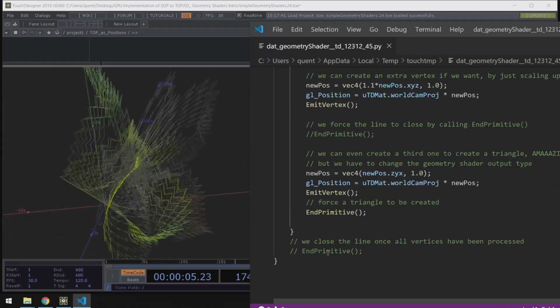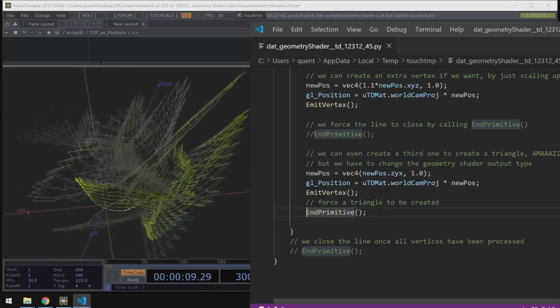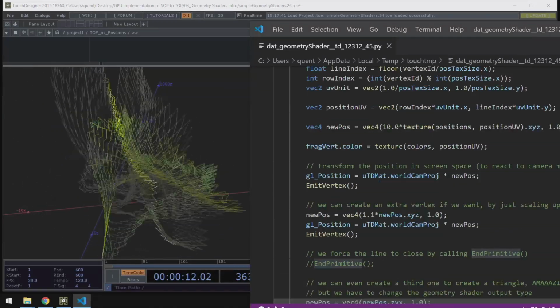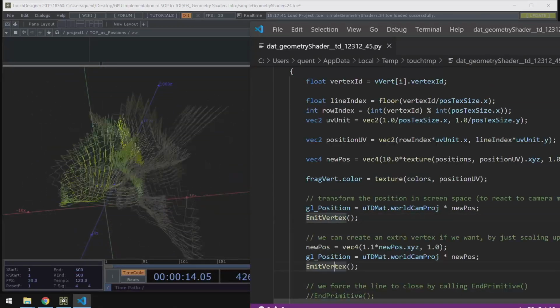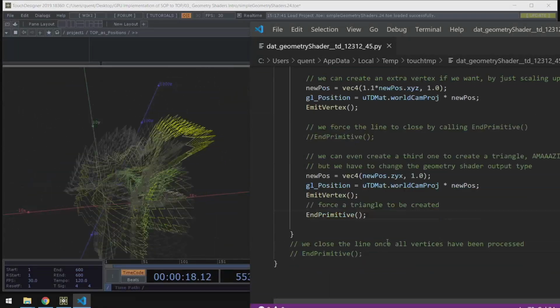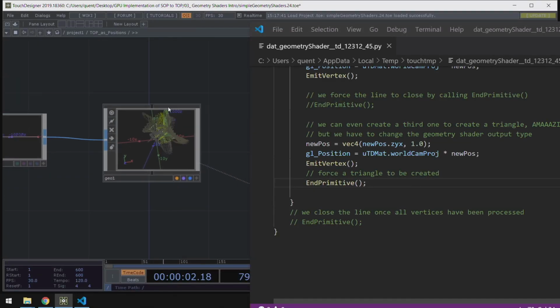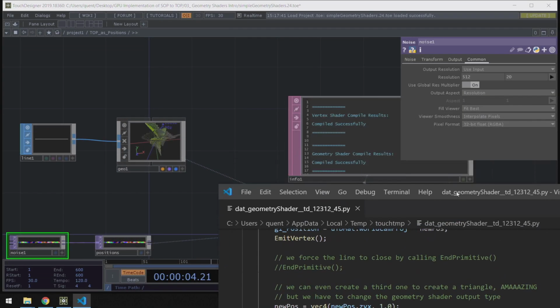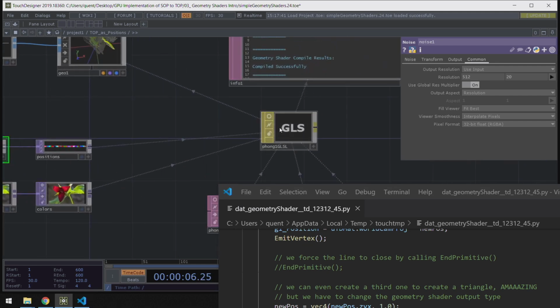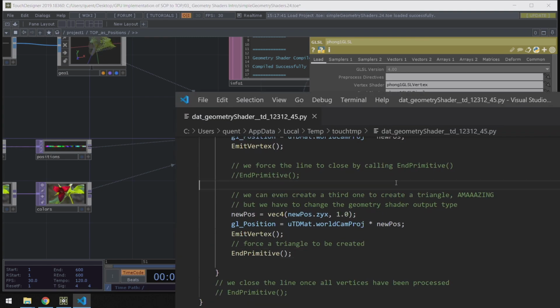Why? Well, here I have emit vertex, then another emit vertex, and then end primitive. So it should do this. I don't know why it's different there than it used to be. Sometimes we had to define it here, but it doesn't seem to make a difference there.